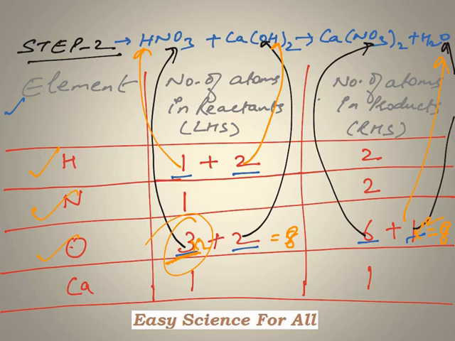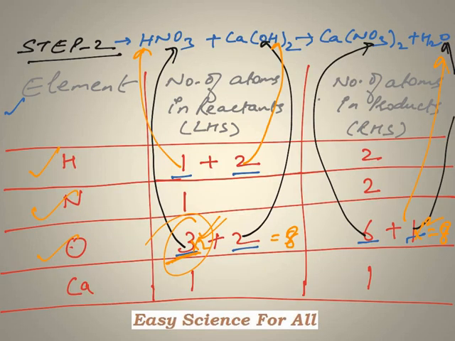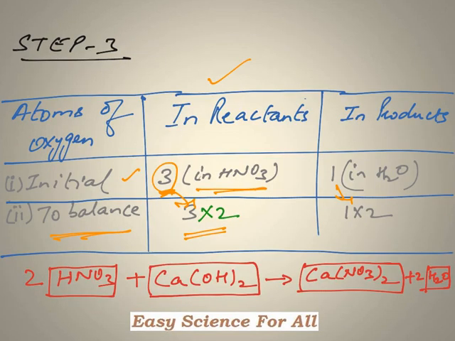As I told you, I am going to multiply it by 2. So that's what I am doing here. I have multiplied this 3 by 2 and this one by 2 over here. Once I do that, the total count of oxygen atoms becomes equal on both sides of the equation. I am writing the 2 outside the box, because as I told you we cannot make any changes inside the box. So this 2 is written over here, and this 2 over here.